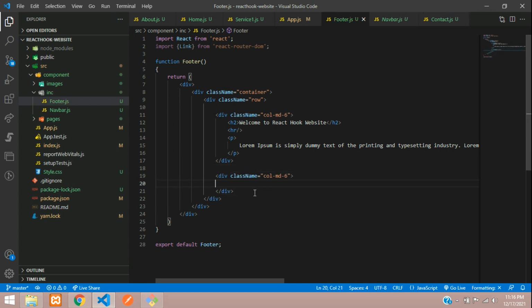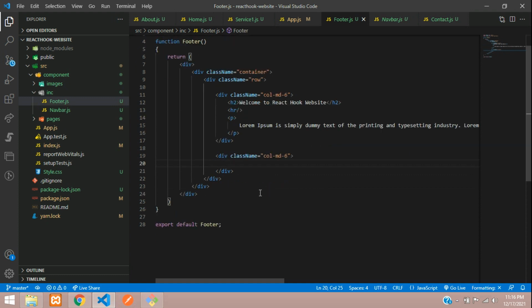And for the remaining 6 column, here you can start linking your pages. I mean, create a tag. So let's create one div and a tag. In React, we don't use a, we have to use Link, right? Link to, set single quotes, let's give home and name this as Home.